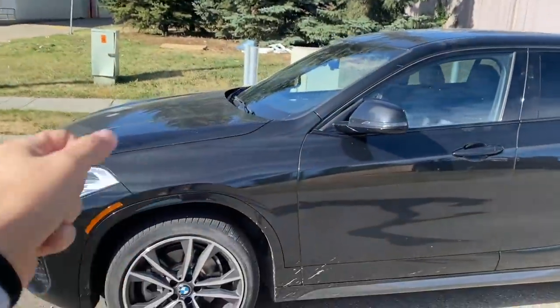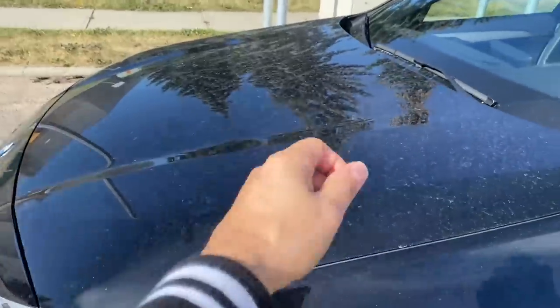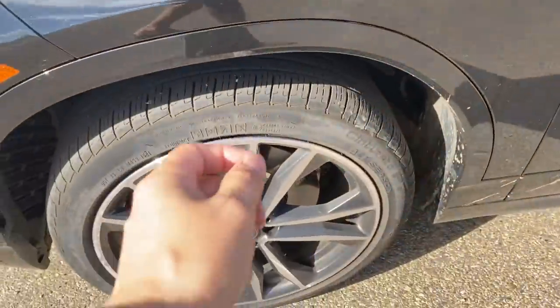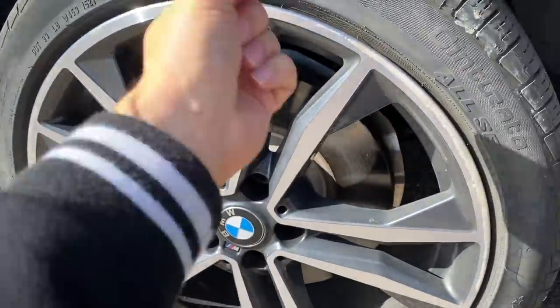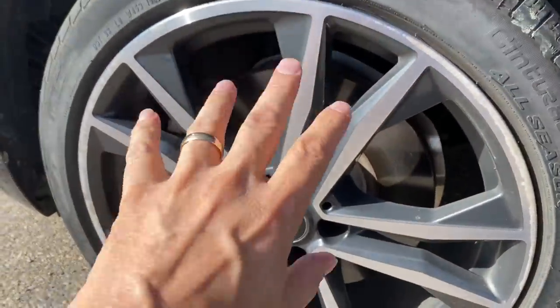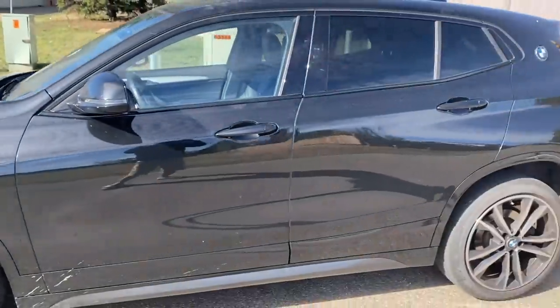Take care of where you're parking the car and it'll take care of you. Come winter time, using a snow brush on the windshield is fine, but I see people using brushes on the paint, or taking the brush at the car wash to the wheels and scuffing them. To me, that's abusive behavior and you're going to wreck the overall cosmetics of the car.